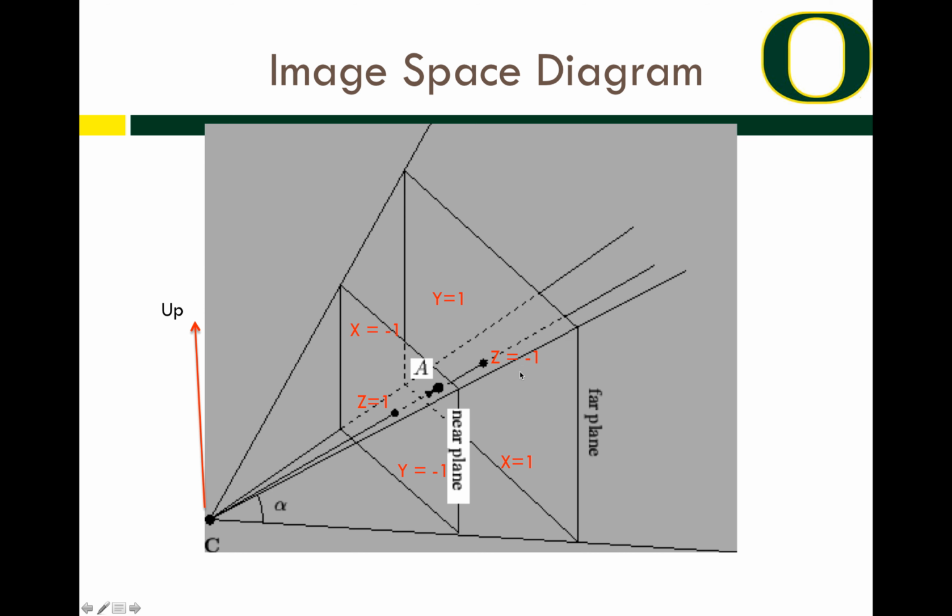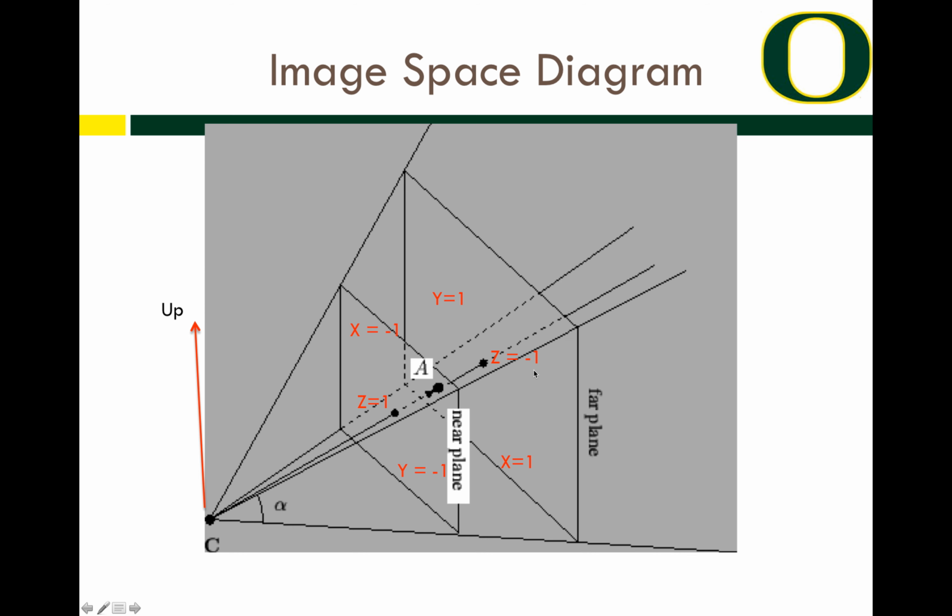And again, this fits the convention that we've been doing in Project 1D, where things with bigger z values are in front of things with smaller z values. So here's z equals minus 1 at the far plane, the furthest thing we can see, and z equals plus 1 is on the near plane, the closest thing we can see. So things that are on the near plane should go in front of things that are at the far plane.